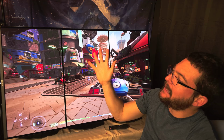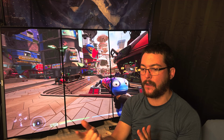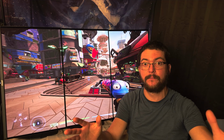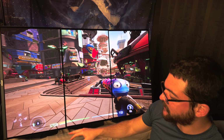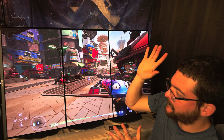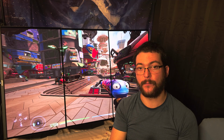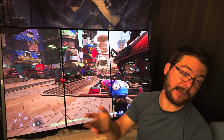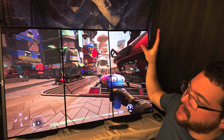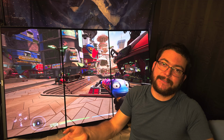Now the thing is, it doesn't work, okay? Because the NVIDIA Surround is going off the maximum, it seems to me. The explanation might be different, and if you know how to get this working, let me know. So the thing is, it works at 120 hertz. What I believe is going on is that these displays, to get 240 hertz, they need DSC, Display Stream Compression. When you turn that off, you can get 120 hertz. So when you use NVIDIA Surround, it seems like it can only do as far as you can do without DSC. So 120 hertz, this is not compelling.